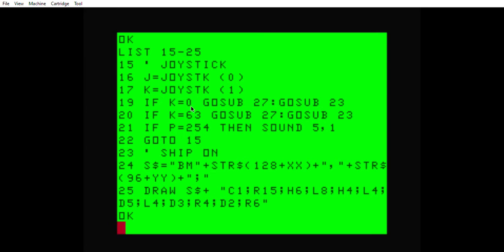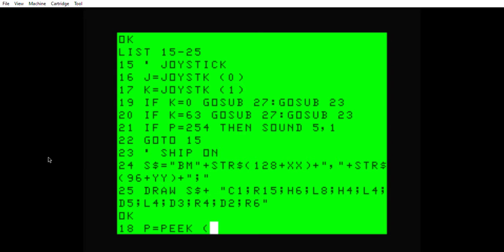So now we need to install the P. P is a variable, number variable. So we have to define P first, and then if it finds that P equals 254, meaning that the button is being pressed, we're going to hear a sound. So P equals, now peek means just what it sounds like.